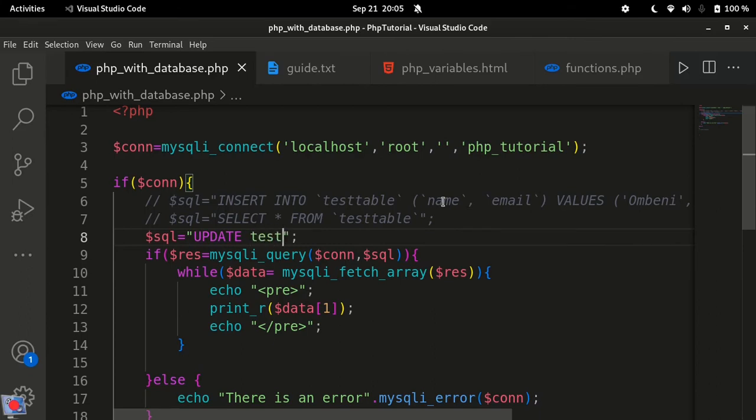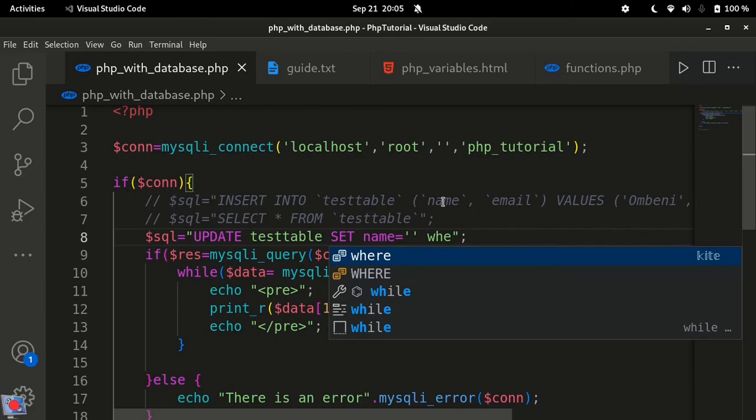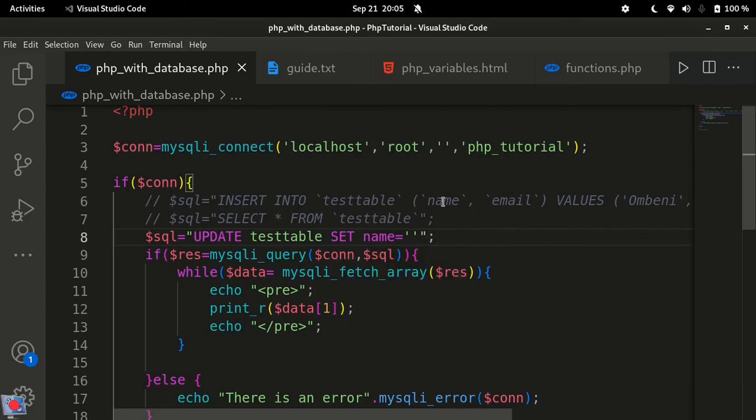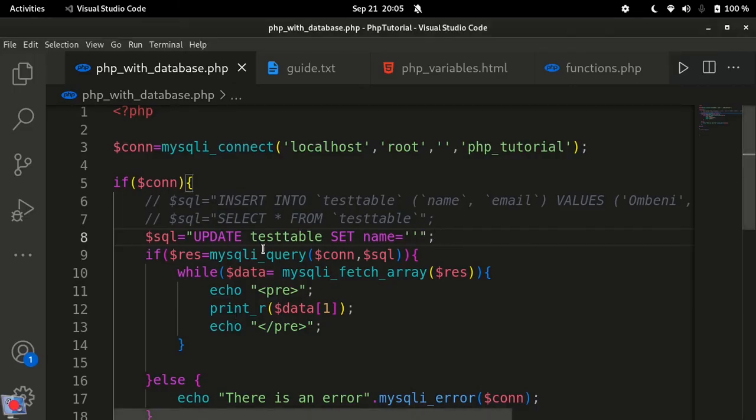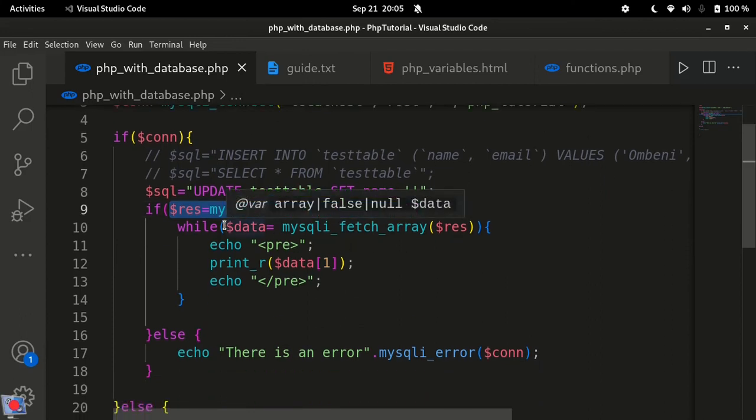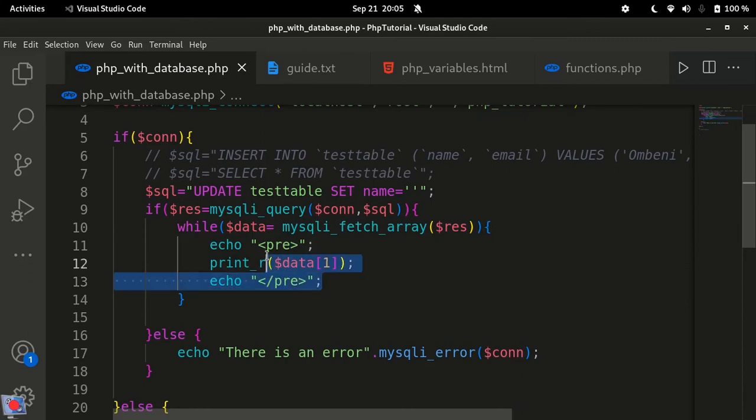Sorry, I have to put that test table, and say set. We have to set name, that means the column name. We're setting some kind of value, and let's say we just want to change it without a condition. Let's see what we have in names. I want to remove all data here, only this name column. Okay, so now we're going to execute it by using the same procedure. Okay, that's fine. Let's just put this one as it was. Let's leave it there.